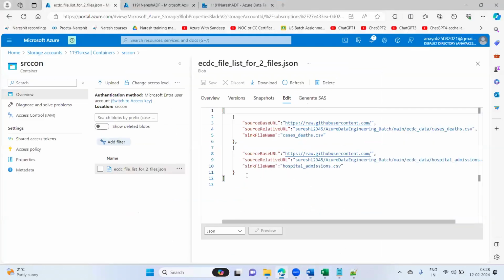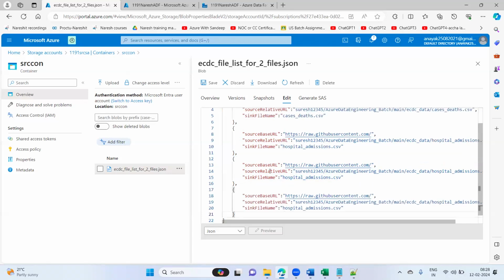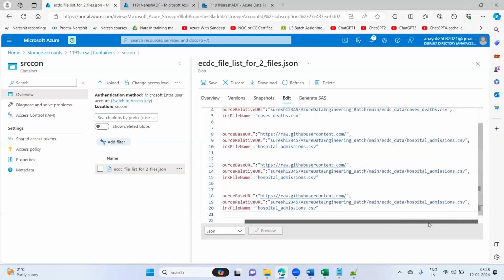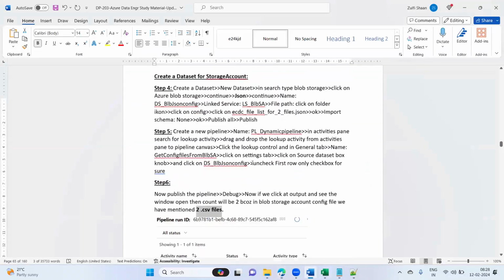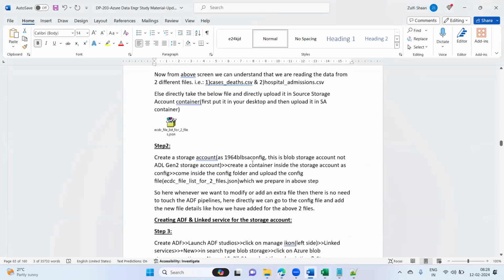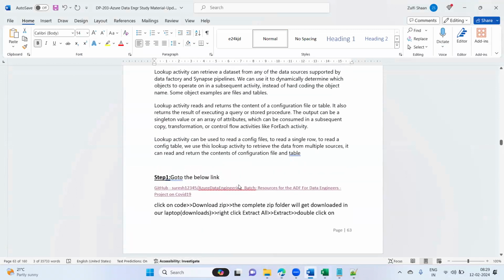So for that, I'll take this one, and then I'll change the files here. I'll say testing.csv and the other one. Let me open the link.